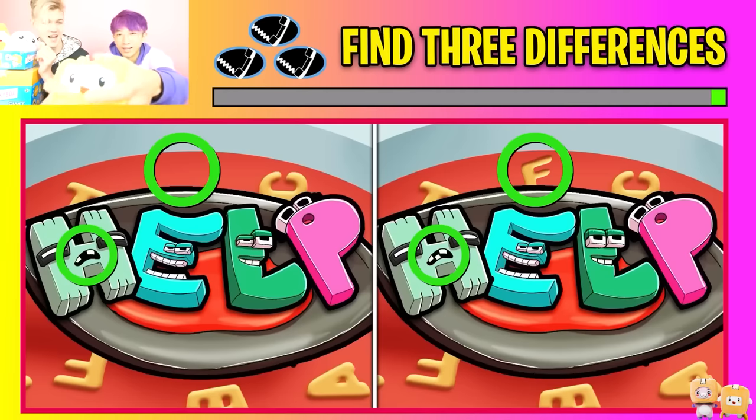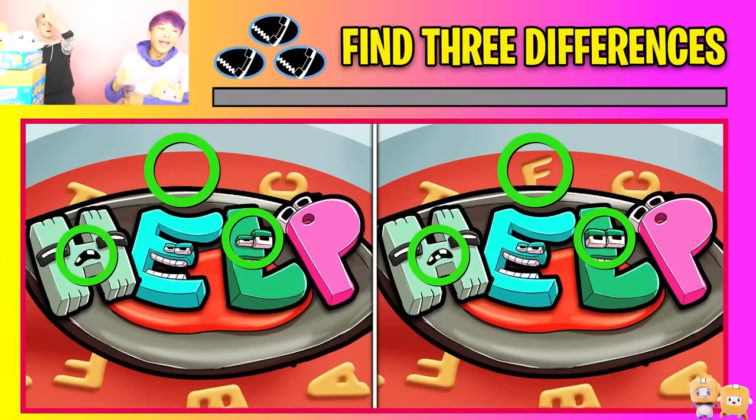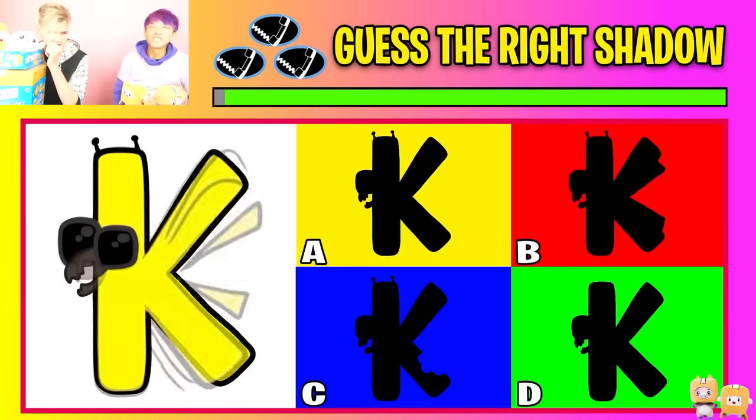Uh-oh, hug your boxy, guys. Boxy's getting stressed. We ran out of time, bro. Where is it? Oh, the letter L, his eye is bigger. Bro, we took an L, bro. Man. Now we gotta guess the right shadow for K.